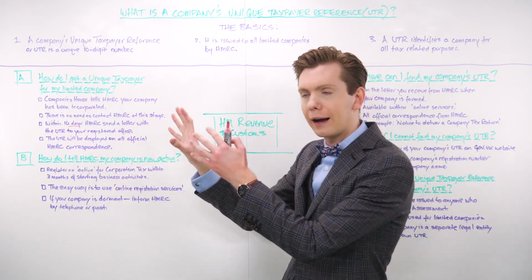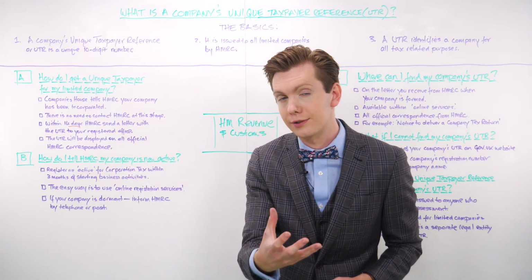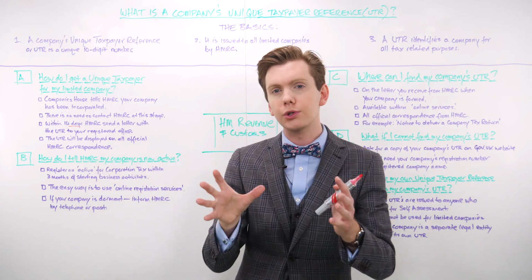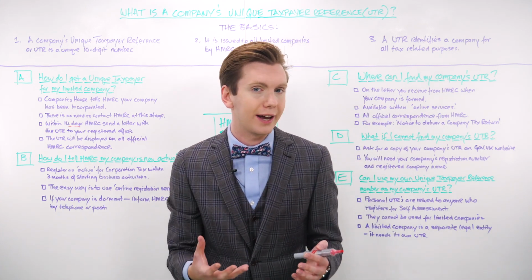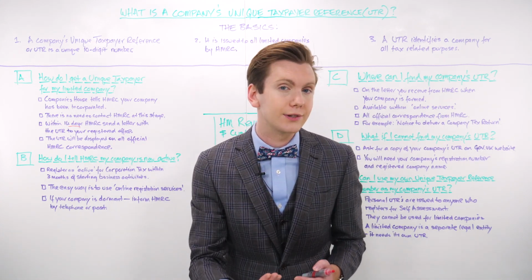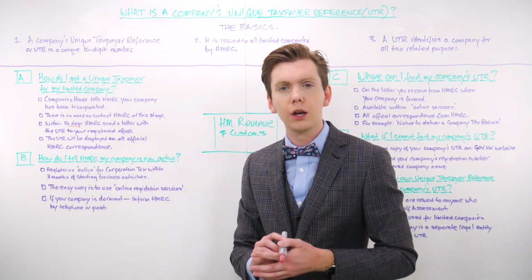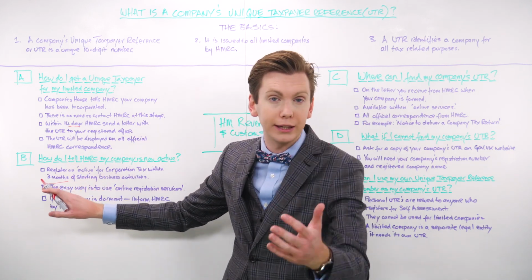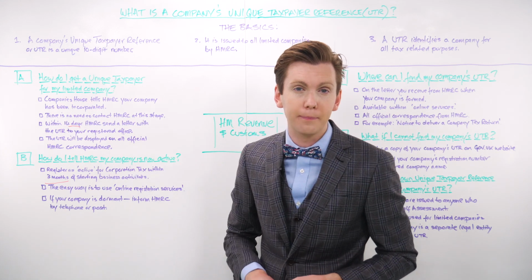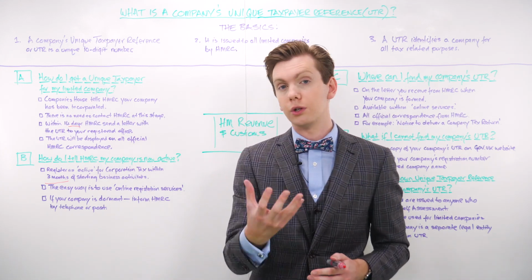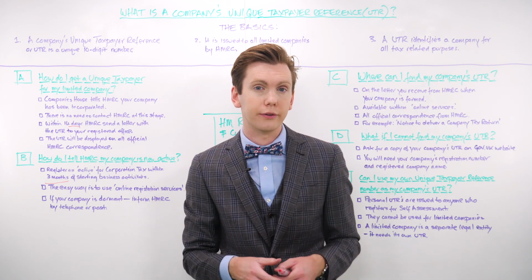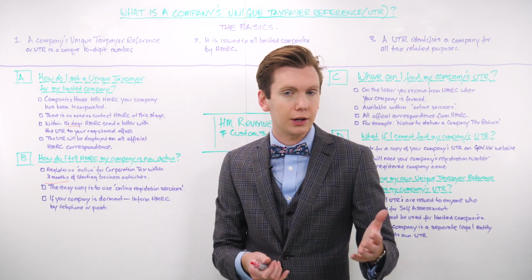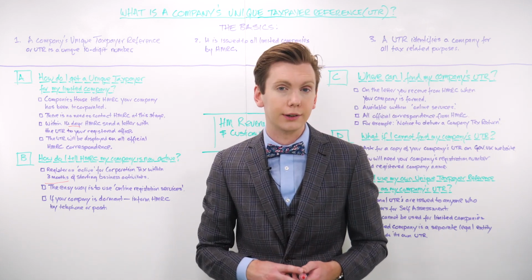So next, how do you tell HMRC that your company is now active? Now this is where your code becomes even more important. When you start trading, you will need your unique taxpayer reference to register as active for corporation tax purposes. Registration for this should take place within 3 months of any kind of business activity starting. The most straightforward way to do this is to use HMRC's online registration service. Before you start, you will need your Government Gateway user ID and password, and of course your 10-digit UTR number.